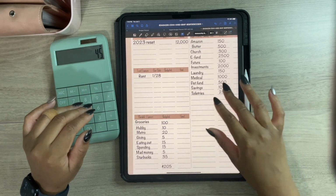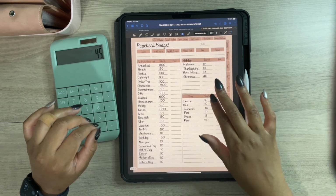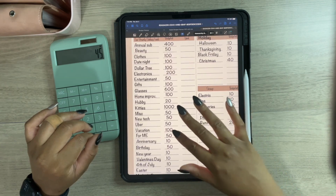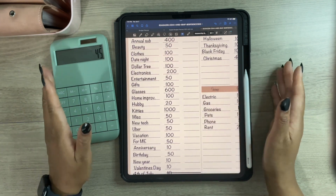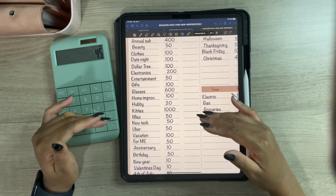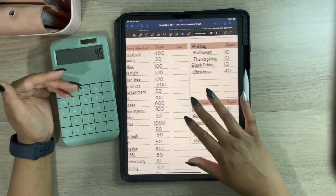But I'm super happy with how things turned out. In my next paycheck, I'll probably put more focus on the sinking funds that I did want to give a little bit more funds to, but didn't. So if I have to put less into savings challenges so that I can put more towards these envelopes, or these sinking funds, then I'll do that.